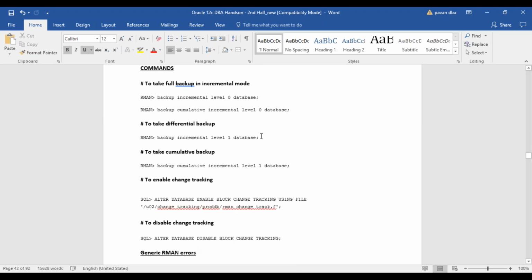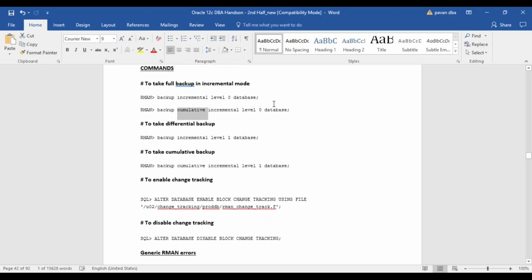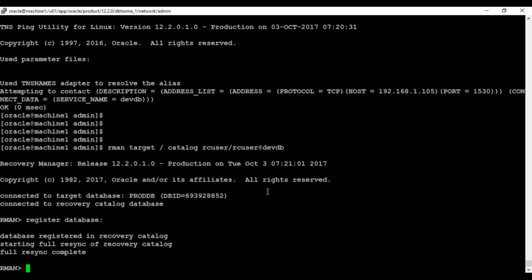And then we have commands on how to take the incremental backup. By default, if you say backup incremental level 0 database, it will be your differential backup. If you want to take a cumulative backup specifically, then you need to add that keyword in your backup command. So that is how the incremental backup will work.